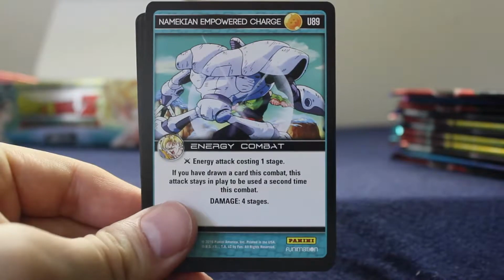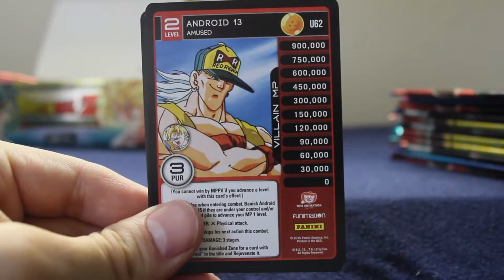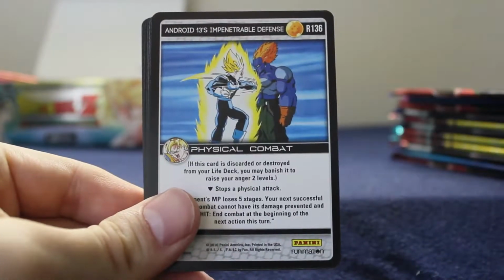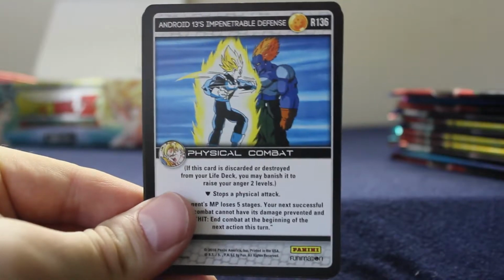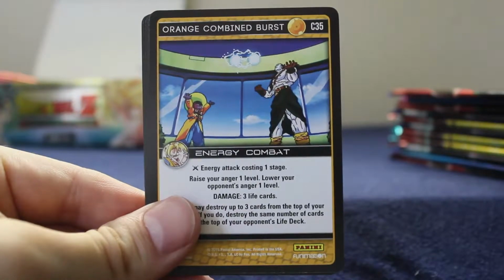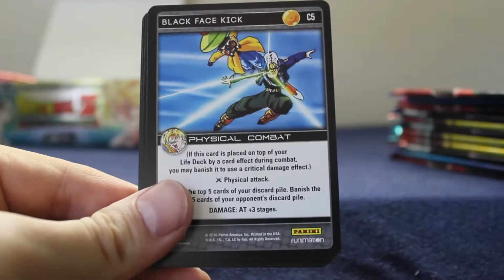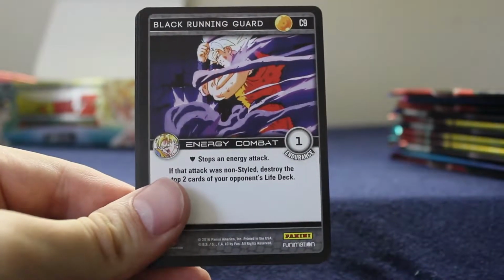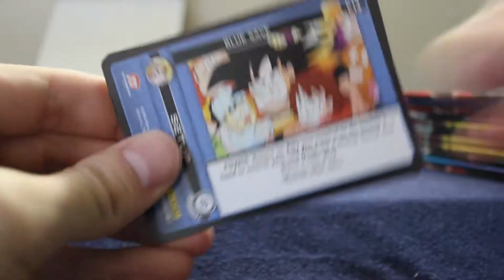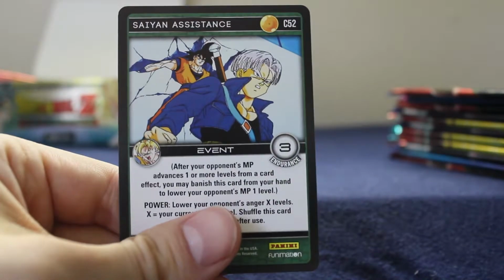Namekian Empowered Charge. Android 13 Amused Level 2. And boom, our first rare. Android 13's Impenetrable Defense. Orange Combined Burst. Namekian Team Up. Black Face Kick. Black Running Guard. Blue Save. Blue Brush Aside. Saiyan Assistance. There's the first pack. We're coming on another pack.